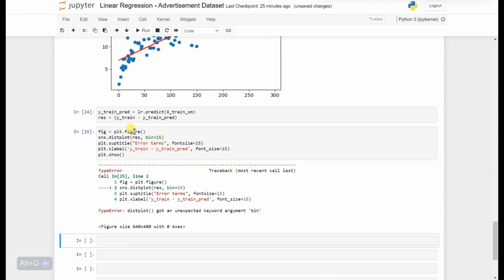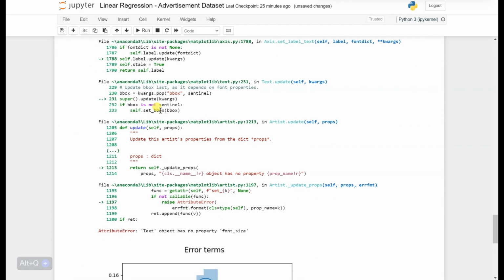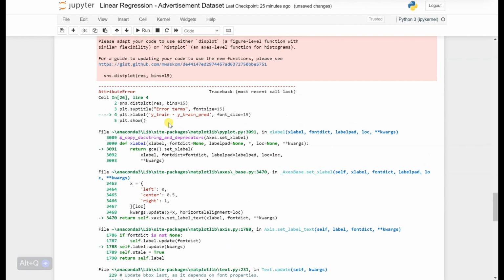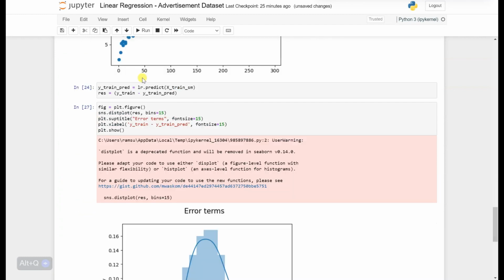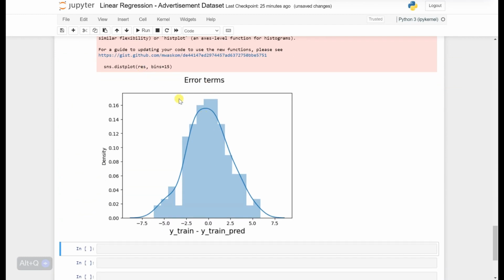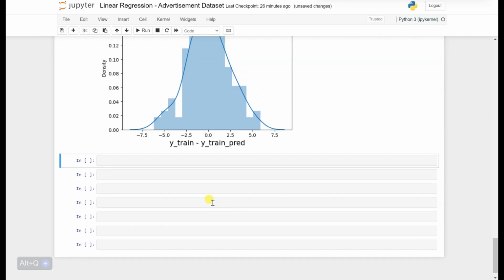Okay, bin, it should be bins, some attribute error. Okay, font size. Okay, now you can see this is how our error term looks. So you can see that this is normally distributed, which means that the mean is 0. You can see that the middle point is 0. So we can say that this is all good, and we can say that our fit is very good.